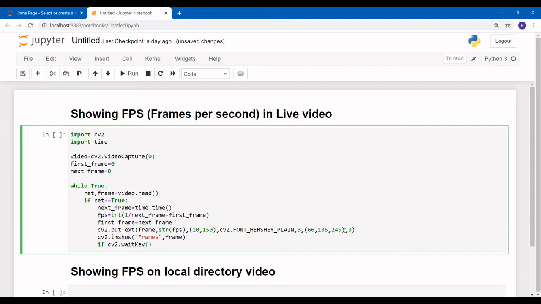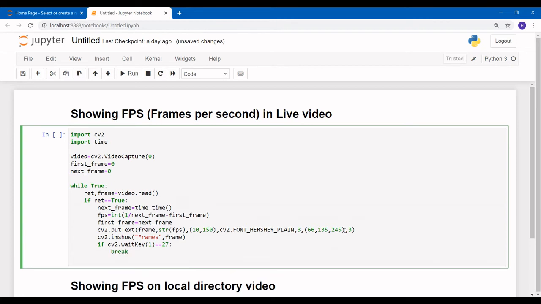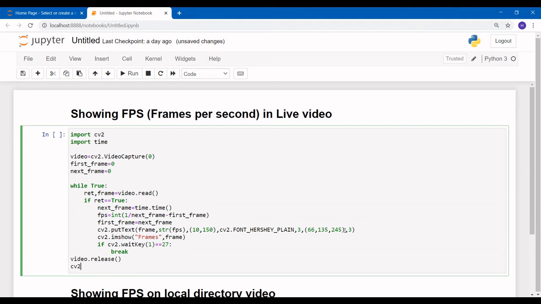If it is equal to 27, which is nothing but the escape button, it should break the loop. Okay, now release my camera. After that, we have to destroy all our windows. So now we are going to execute this.